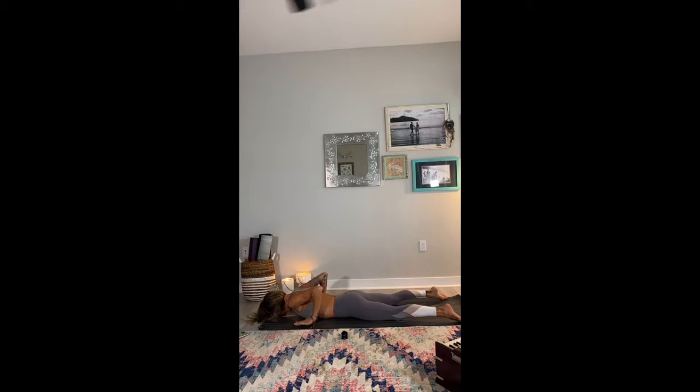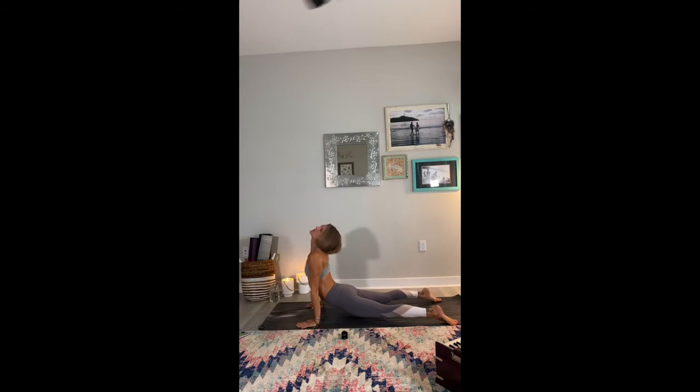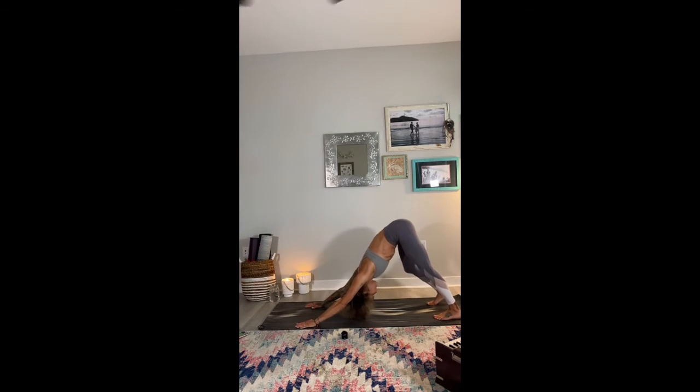Good. Bring the hands in line with the chest. Press up into your lazy upward facing dog. First up dog. Legs can stay down on the mat for this round. Find space, gaze comes up. Inhale. Exhale, tuck the toes under, send the hips up and back. Downward facing dog. Pedaling out one more time here. Shifting the hips side to side. Good. And then gaze forward between the hands.